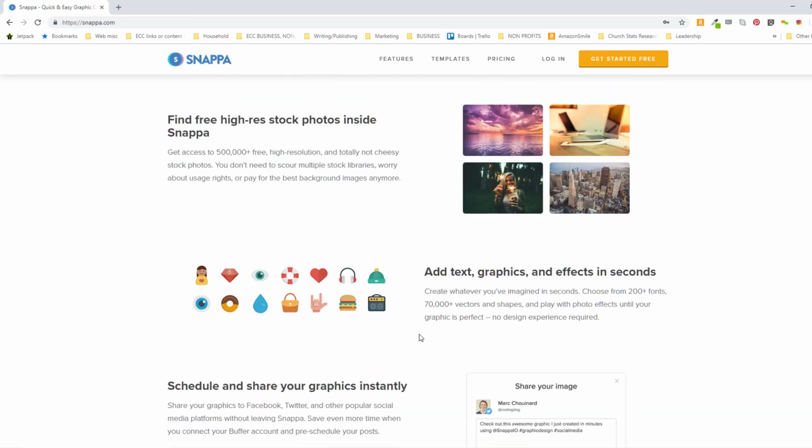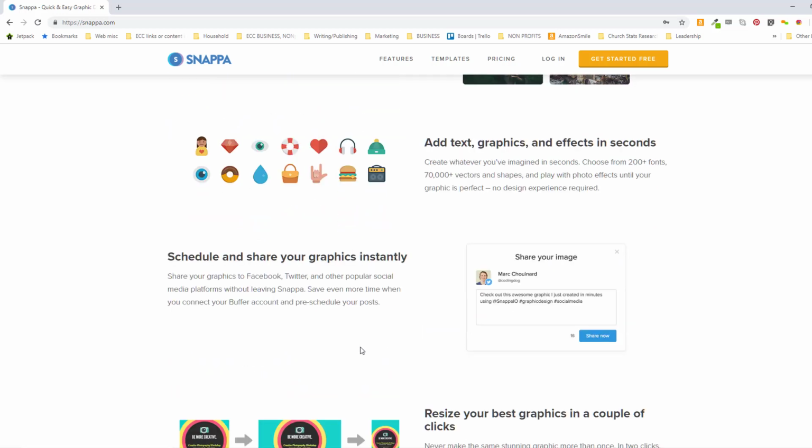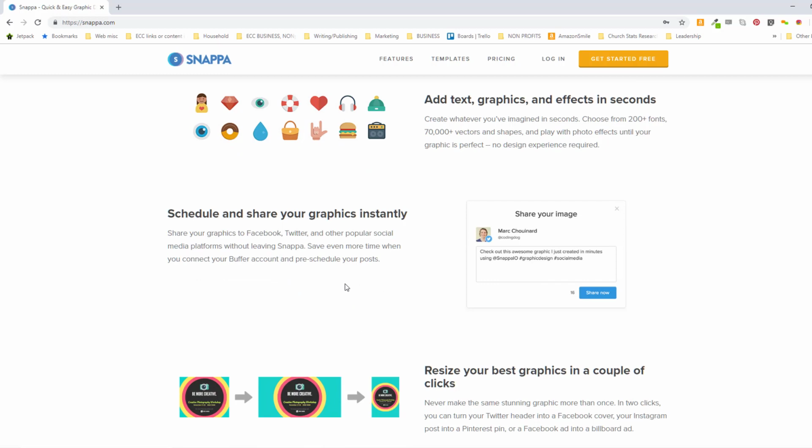Then you can also add additional little images. You can put squares and backgrounds and all kinds of things on there very easily. They have over 200 fonts. You can also upload your own, and over 70,000 vectors and shapes. So really anything you want to do with this, you can do. And you can then schedule things with your different social media accounts.